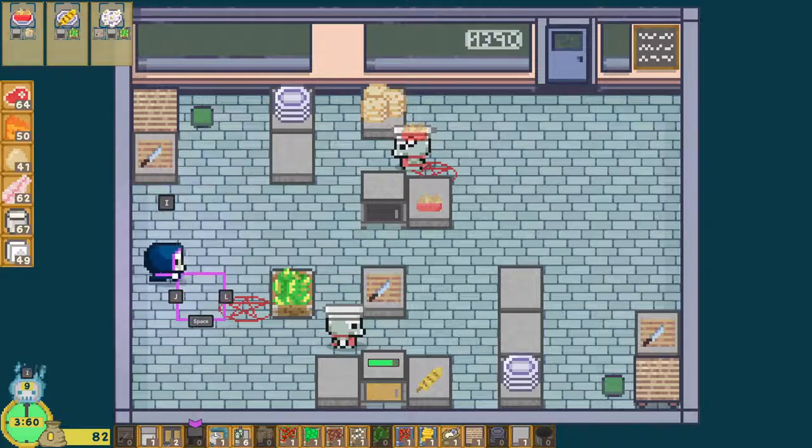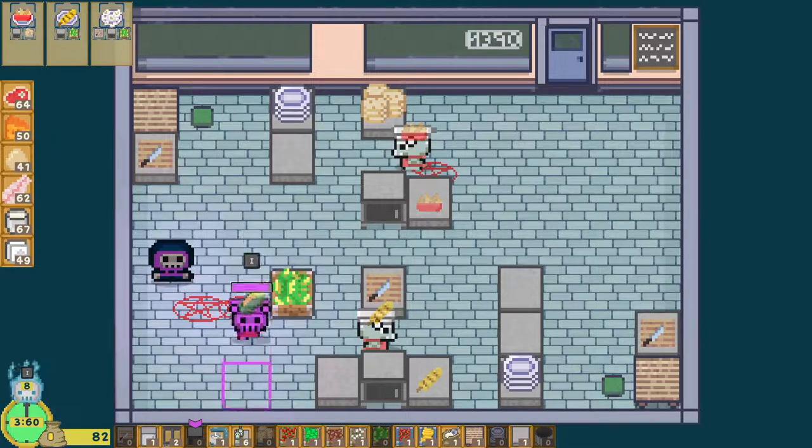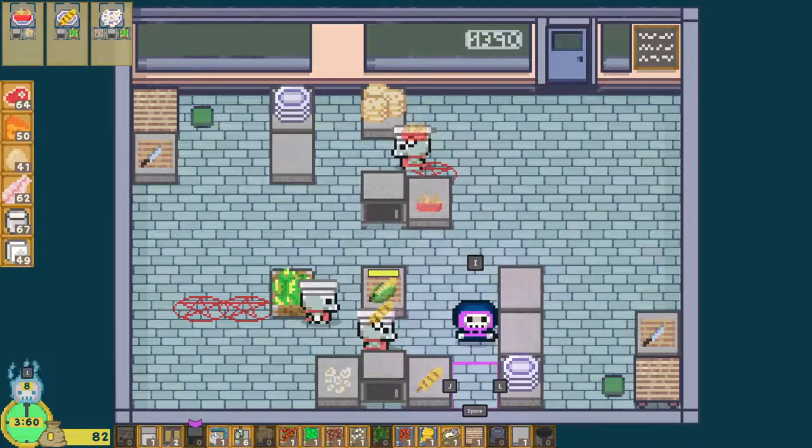And then the next guy is going to be in the same kind of vicinity. You're going to grab this corn. You're going to put it here. You're going to give it a bit of a shot. And you're going to come over here. You're going to put it in. Pick it out. Put it down. Done. Right away, master. And then let's have some guys plating.